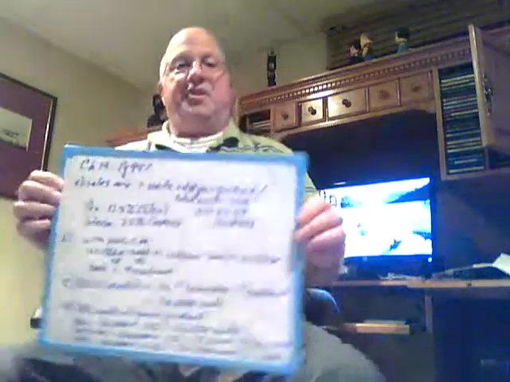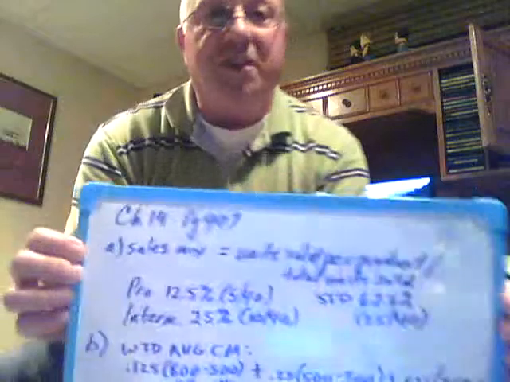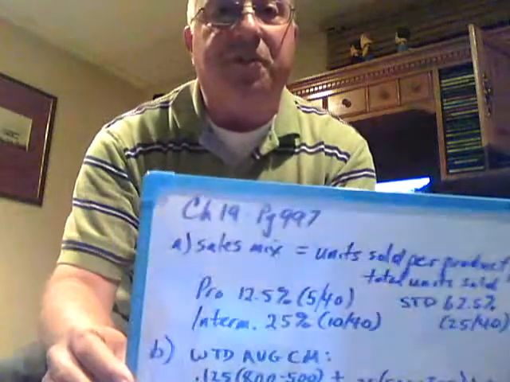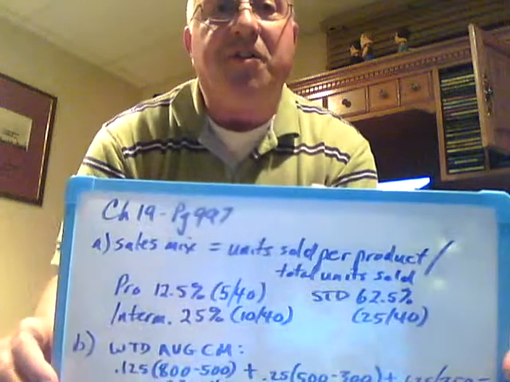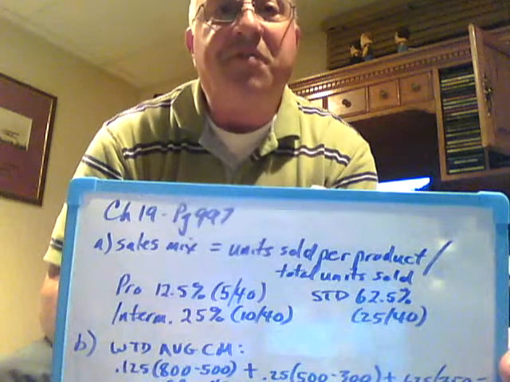So now let's discuss this review problem, which is the comprehensive do-it problem for Manzek bicycles, found on page 997 of the book. So this problem combines sales mix, the weighted average contribution margin, and some break-even analysis. So let's take a look. All this is of course presented in the book, but just to run through with a little verbiage what's going on here.